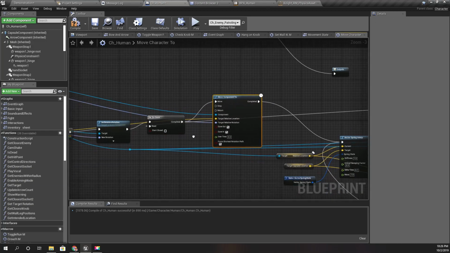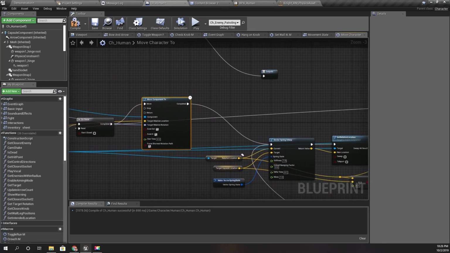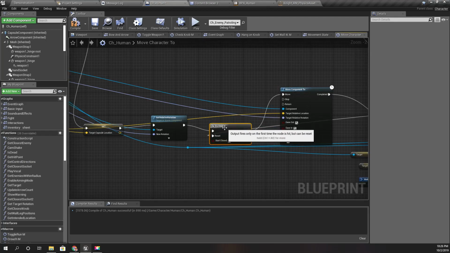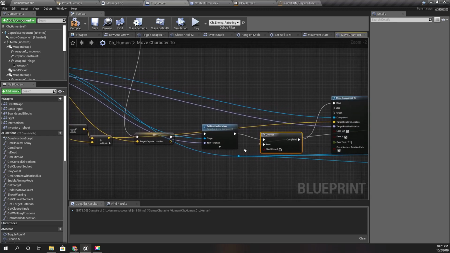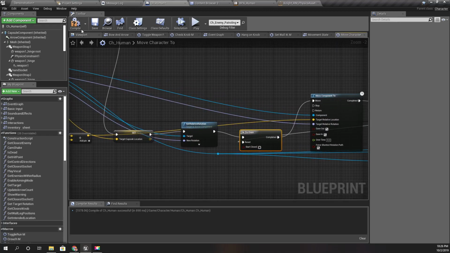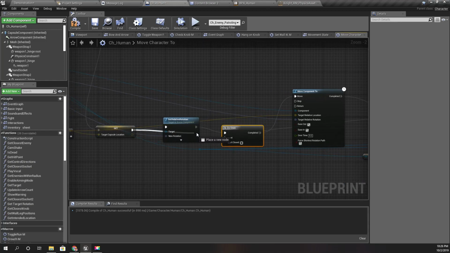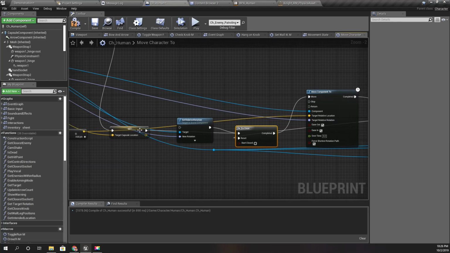Otherwise there will be complications, I think. Right. I think that's all I have to do. So if I do that, I can get rid of this part because I already set the target relative location here.